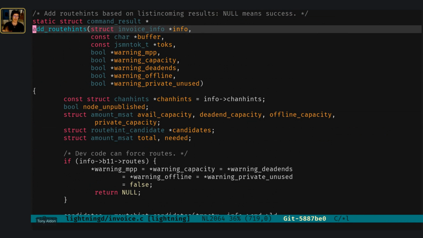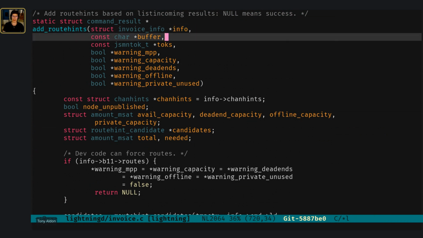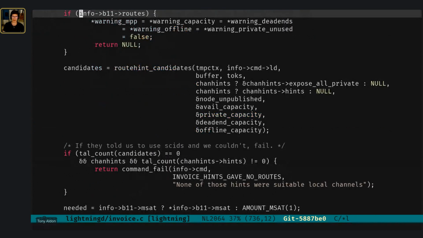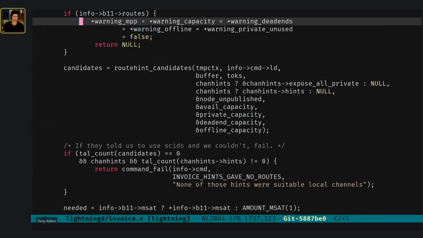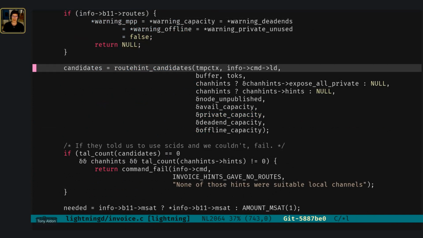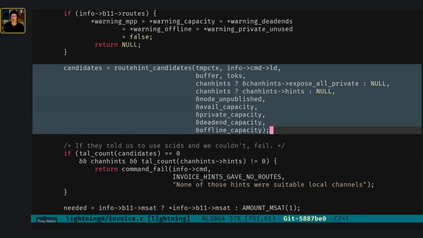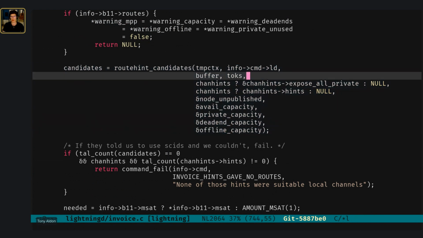So list incoming done, the callback function, add root hints that will modify the info here, and specifically what we want to modify is the root field of a B11 struct. And then finally we are here with the candidate and root int candidate.